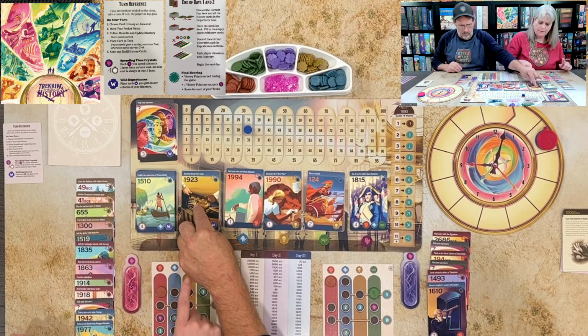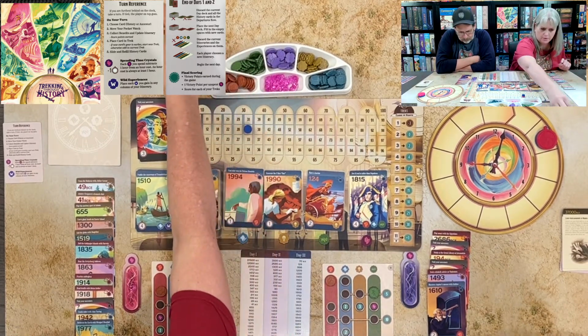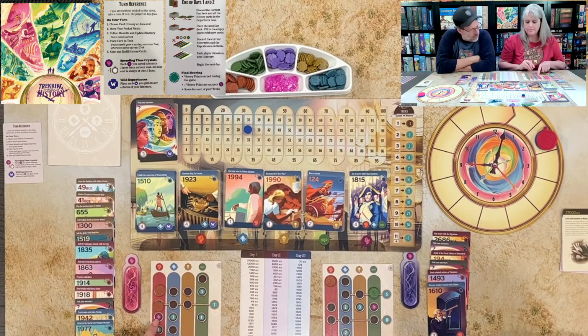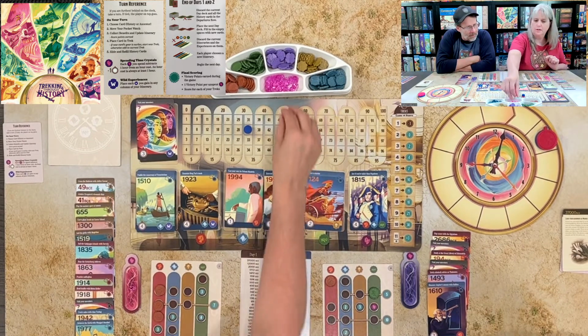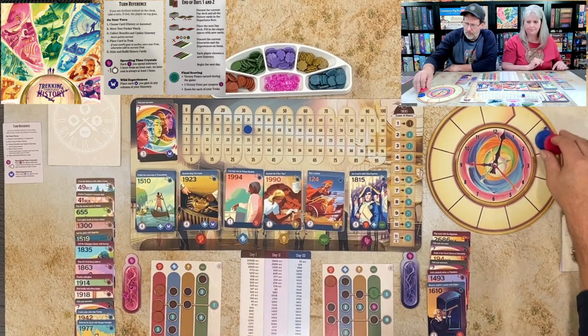Wait. You get a red. Reds. Yeah. I get 2 reds. Oops. Knock them all on the table. Okay, which gives me another time crystal. So I'm at 1610. I can't use that 1510 now. I moved 1 spot. You moved 1 spot.